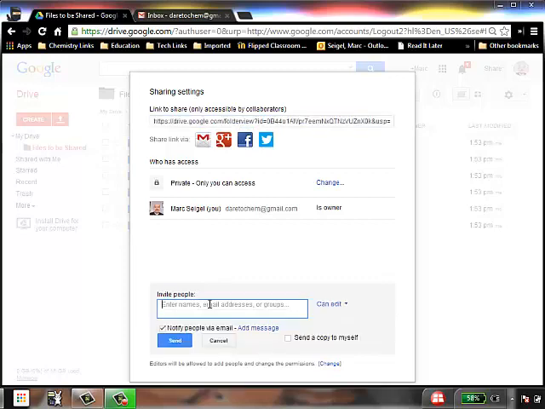So I'm going to type in the name of a person. Okay, so I can see that when I start typing in the name of a person, anyone from my contacts list is immediately going to jump up. So I can click on one name individually and add them. Now, if you're in a whole class, if you've set up a contact list, you could type in that contact list name. For example, let's say you want to share it out to period 1A. If you have that contact list, you just type in period 1A, and boom, they'll all pop up. If you're curious to know how to do that, check out the file in the library about how to add contacts to your Google account.